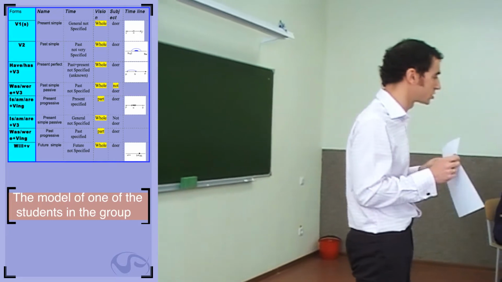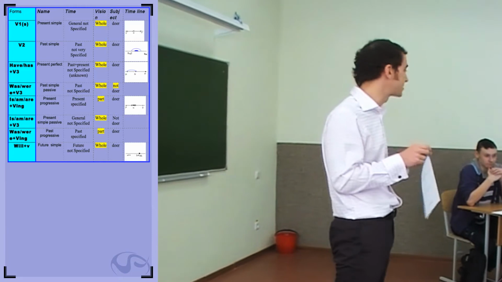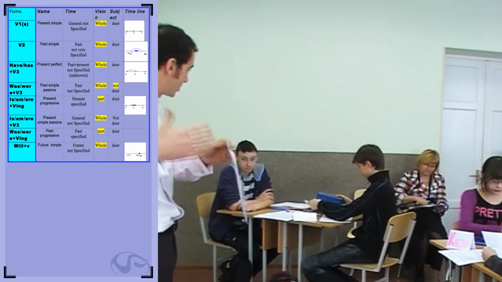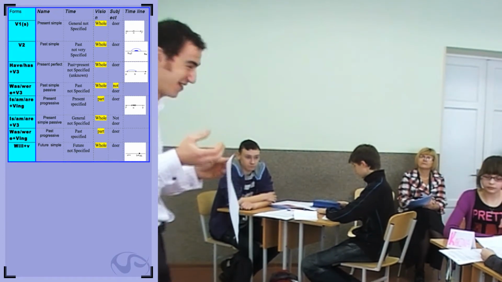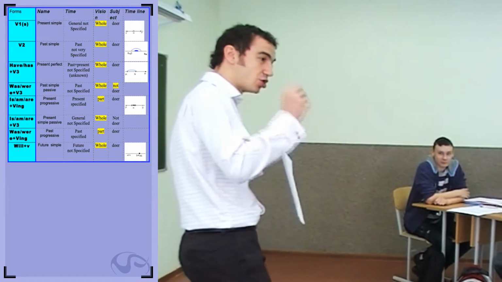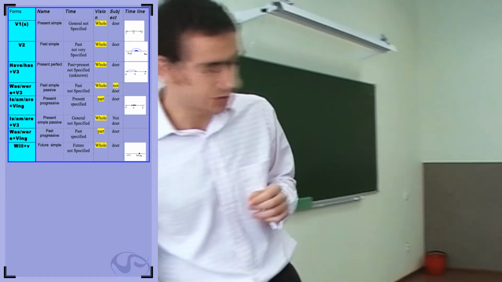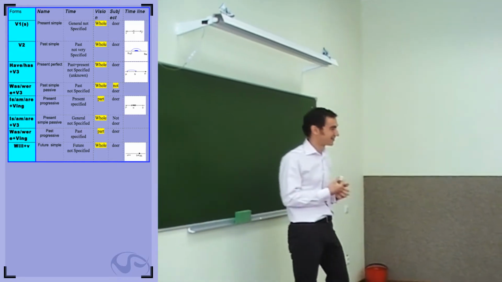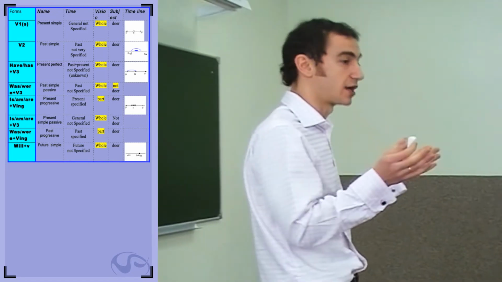So you take your models, and in the first phase, it's actually called problem setting. So all of you will be problem setters, people who set problems. So you will basically give a problem to other groups. How are you going to give problems to other groups? You will look at your model, and in your model section, what is there? Verb forms and how we can describe these forms. Okay, so you have verb forms and how you can describe them.